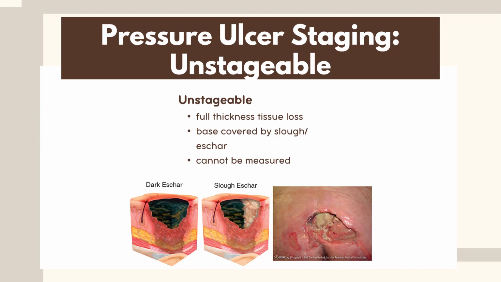So assessment findings with this: the wound is completely covered with that slough or eschar. There may be underlying tissue damage. You may see muscle, bone, tendon, but typically we're not going to see it. They may have it, but we will not see it until we get rid of that slough or eschar. So we're not going to be able to measure that depth due to that eschar or slough, and so we would have to get that debrided. So for us as a nurse, we do not want to remove any stable dry eschar on the heels. That's going to provide that natural cover.